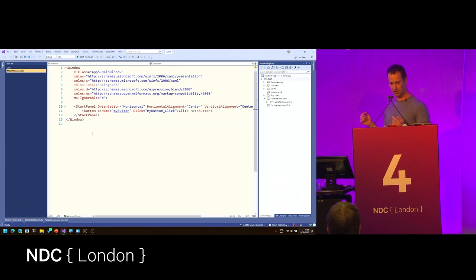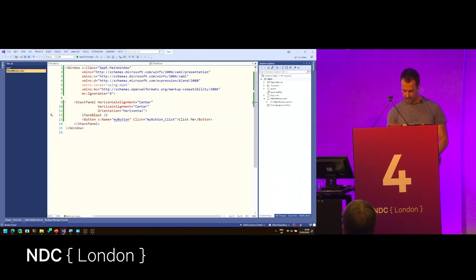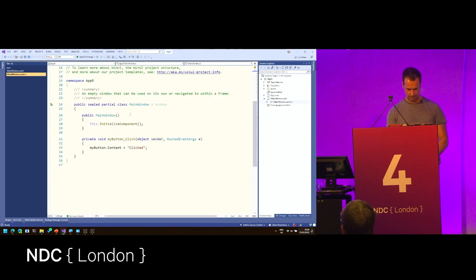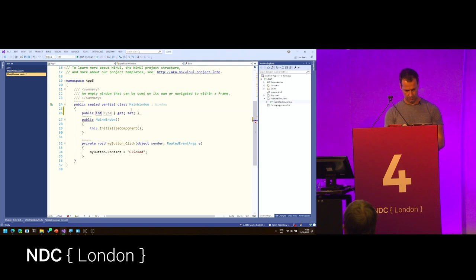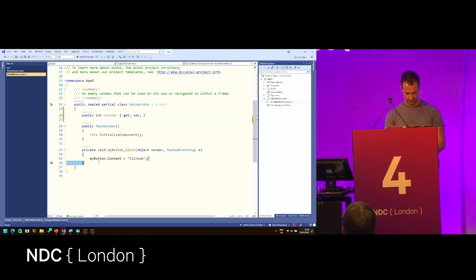Jumping back to the app I created a minute ago, let's put some things in here. We already have a button. Let's add a text block, like that. And go to here. So a bunch of you already did WPF, right? Who is not familiar with the binding framework, with doing bindings? Anyone not familiar with it? Perfect. So then we can go a bit faster. I'm adding a counter here. Every time the button is clicked, I'm going to increase the count.